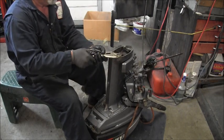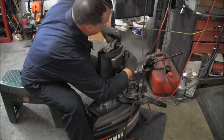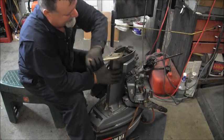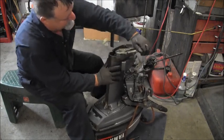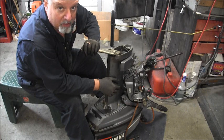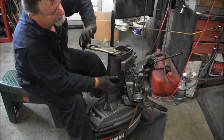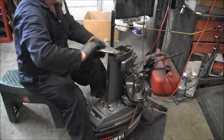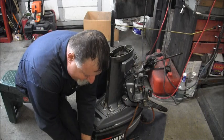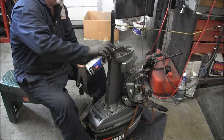A stubborn one. I think she's going to come out. And even if she don't, I'll always think she should have. Voila. That is the Cody Bass method of removing a stubborn one.